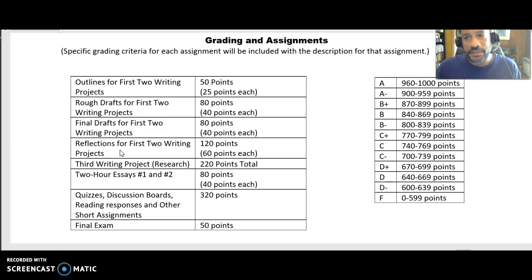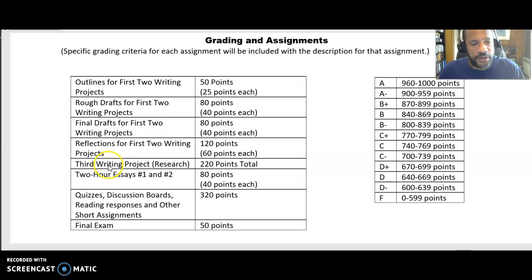I just want you to understand that writing is a process. That's a really important thing you need to know about writing in general. It's something I emphasize in the course, and I do that through this structure here. So just keep that in mind. What that means is, as long as you're keeping up with the assignments, it's relatively easy to do well. I want you just to be writing, going through the process, and then thinking about that process. As long as you're doing that, it's going to be relatively easy to do well in the course.